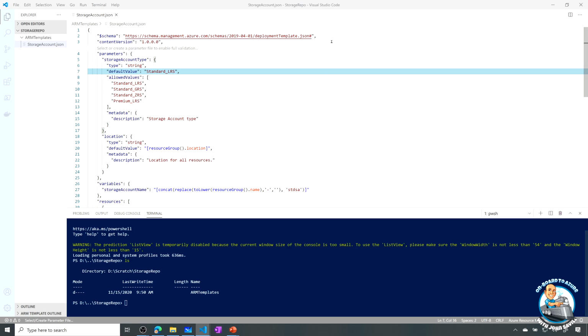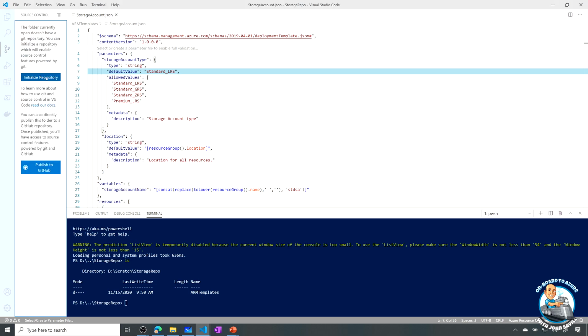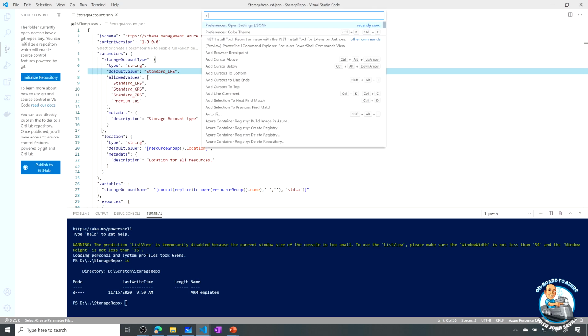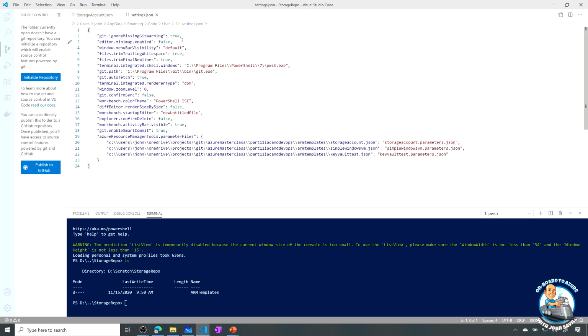The first thing I need to do, if I want to integrate VS Code, which has source control built in, is this: right now it's saying this is not a Git repository. It's offering me the option to do the init for me. To enable it to understand Git, if I go to the command palette and open the settings JSON, I have to do a few things. The biggest one is telling it where Git is. I've downloaded Git, so go and find it. You have to use double slashes.